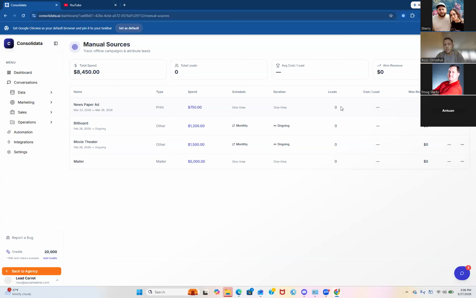And now as leads come in, it's going to give us our cost per lead. As status is changed to 1, it'll allow us to track how many deals came from that. Here's an example of how this could be used. Doug, he has a data company and they run campaigns for people, or they help people run print campaigns.